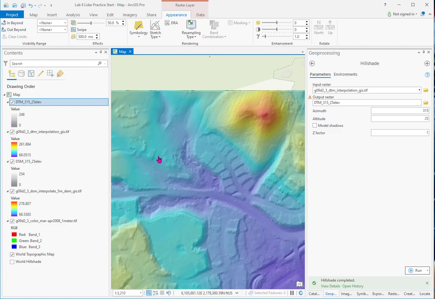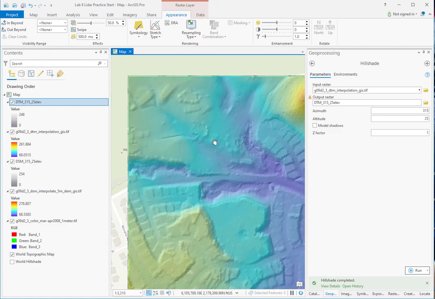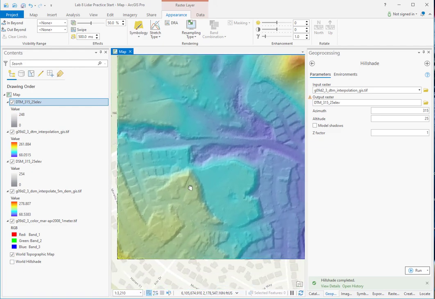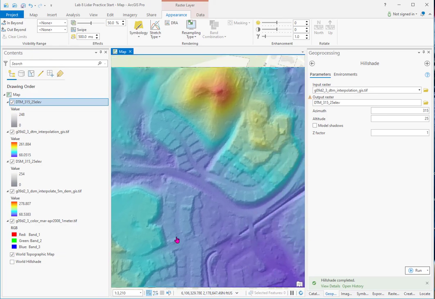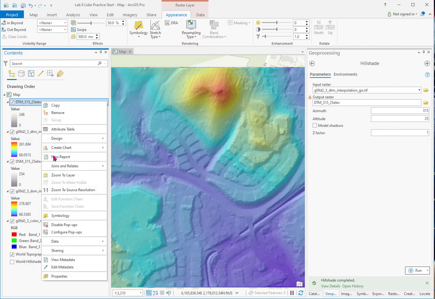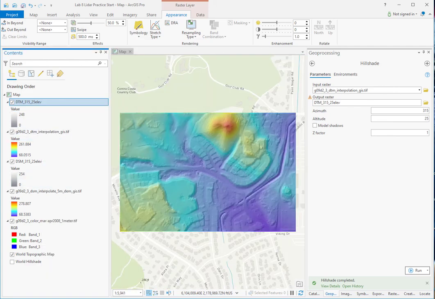The LiDAR has come so far. The ASPRS is, with the USGS, leading the way on the quality and the accuracy and formats so that you can interchange data easily. So we'll zoom to layer. And with that, we'll conclude the DEM Lab 8.